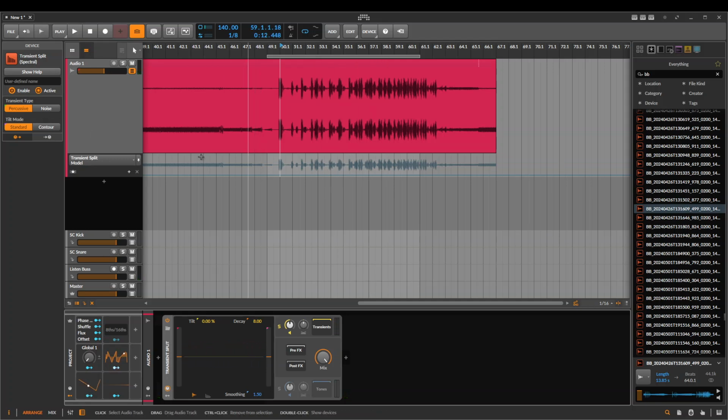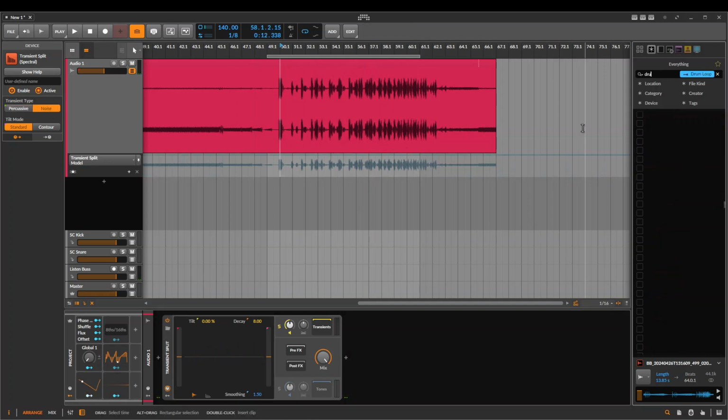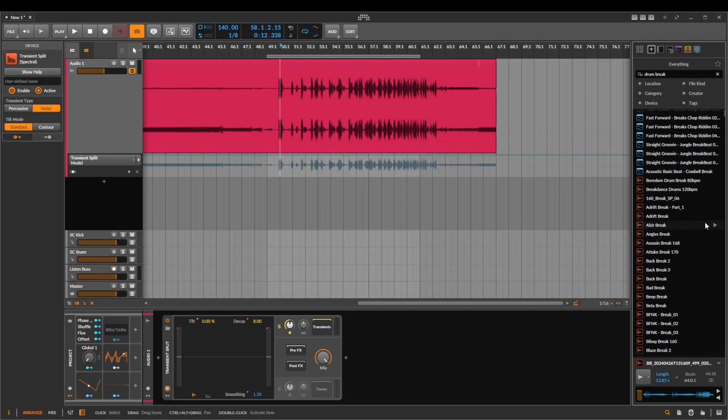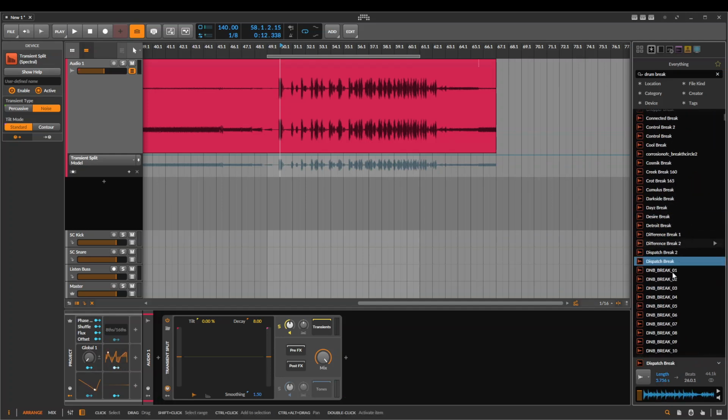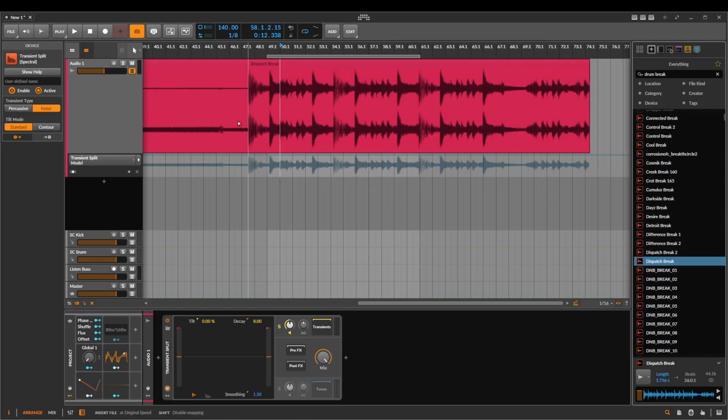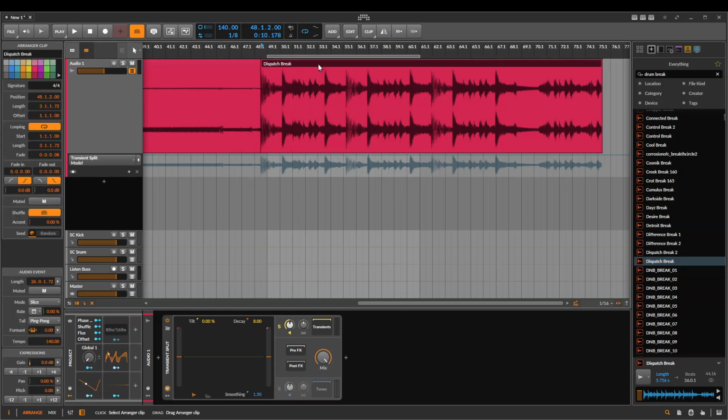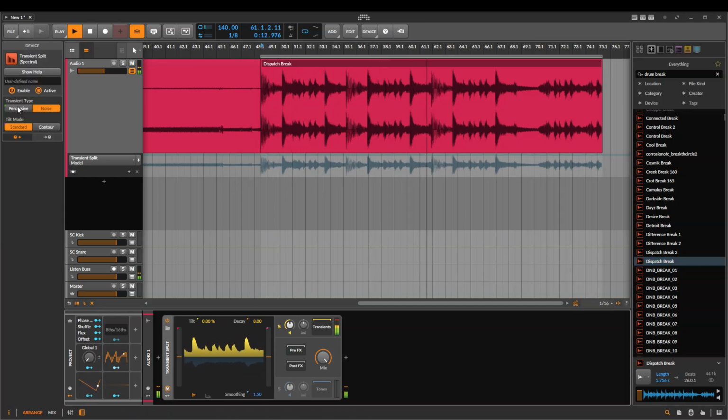While if I switch this to noise mode, maybe you can hear this better with a drum break or something. It's going to focus more on just identifying the parts of the signal that aren't pitched. So these are kind of the snappy parts.